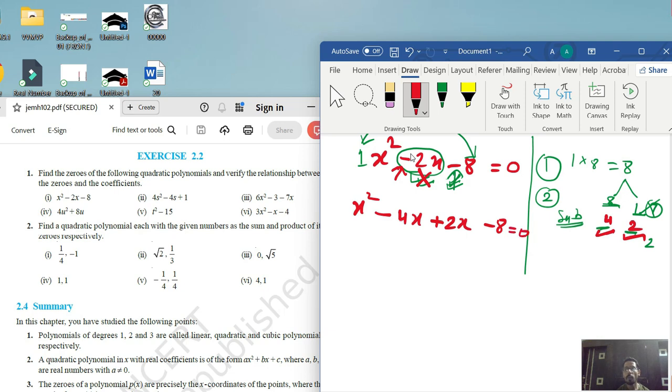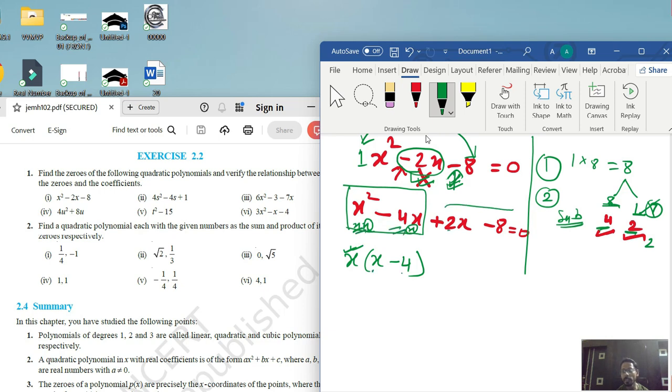Okay. Now what can we take common in these two terms? We can take x common. So we will have x minus 4. How are we taking common? Two of the x are here, one of the x is there. One single x is common here. So x is here and minus 4 is here.